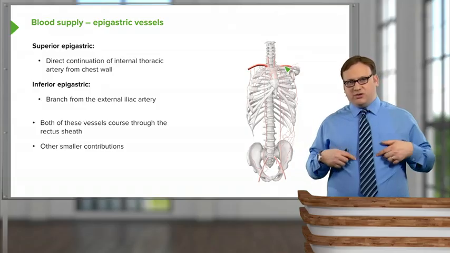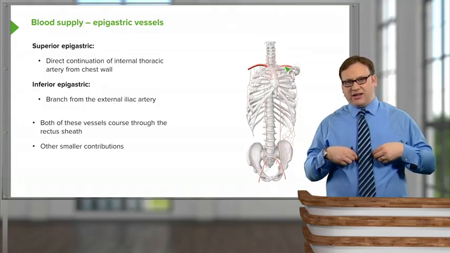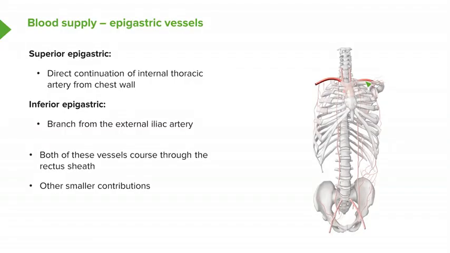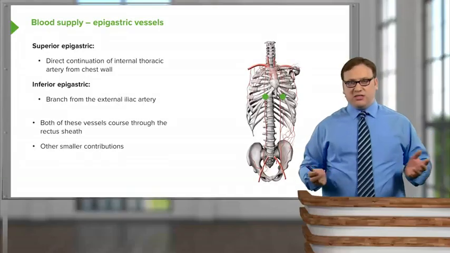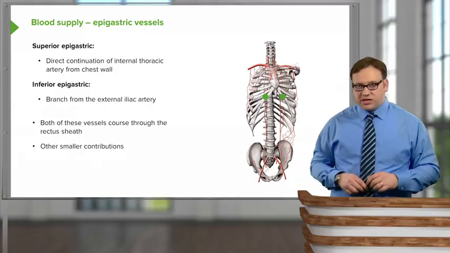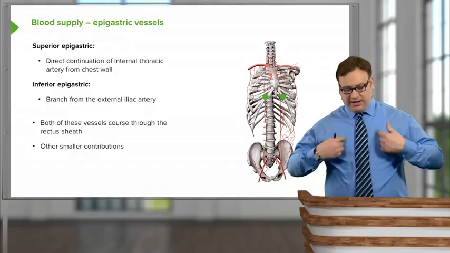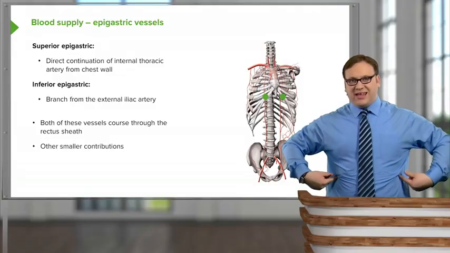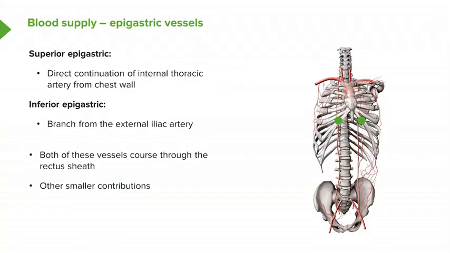Now, once they get to about the 6th costal cartilage where it attaches to the sternum, so 1, 2, 3, 4, 5, 6, so around about here on either side, then this internal thoracic artery divides into a blood vessel that goes around here and supplies the diaphragm. That's the muscular phrenic artery. We won't worry too much about that as yet. But internal thoracic divides muscular phrenic around here, and then it carries on as the superior epigastric artery, which runs down in this direction.